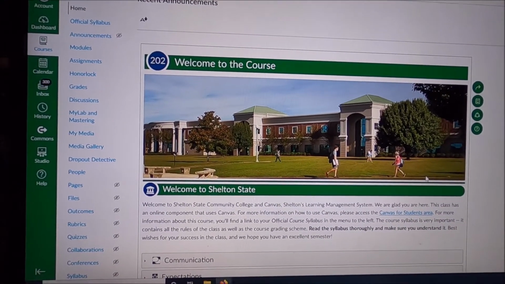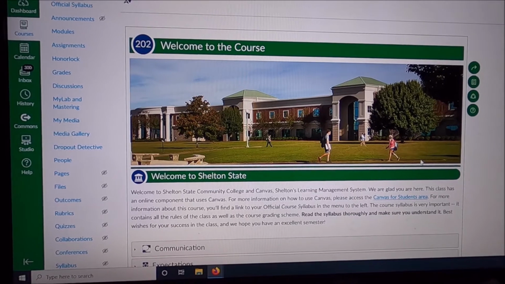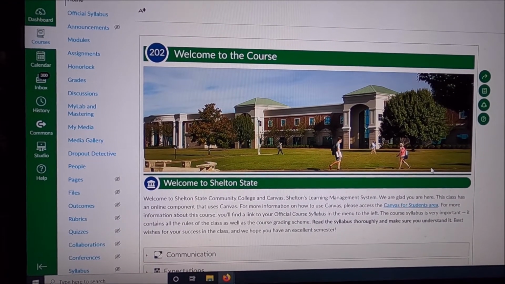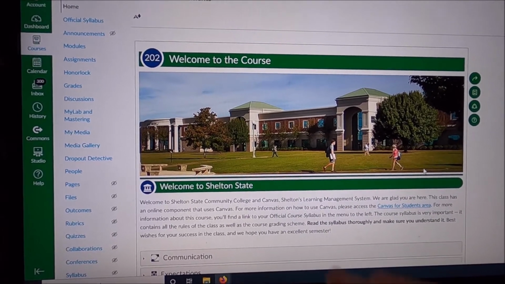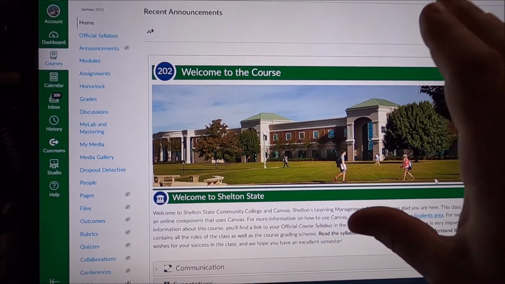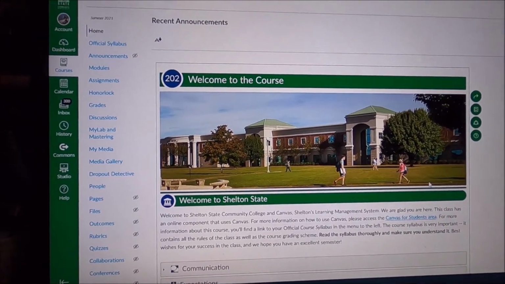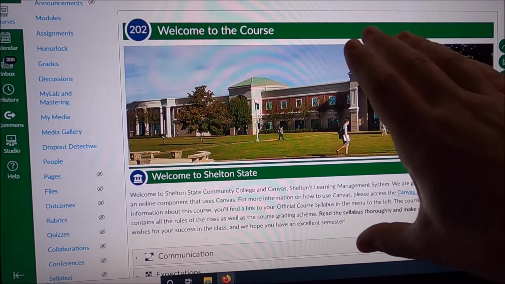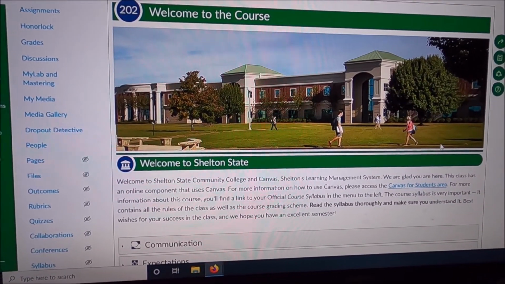Now, the goal of my video here is to walk you through how this class is going to go and have a little bit of a conversation on the important parts of my Canvas setup if you've never had one of my classes. All right, so first things first, they have provided you with a neat little walk into the class here.